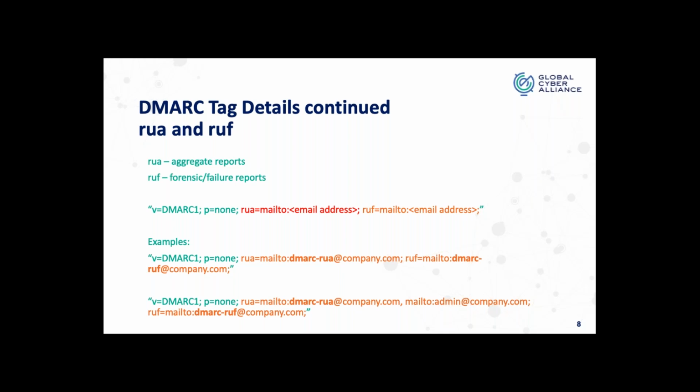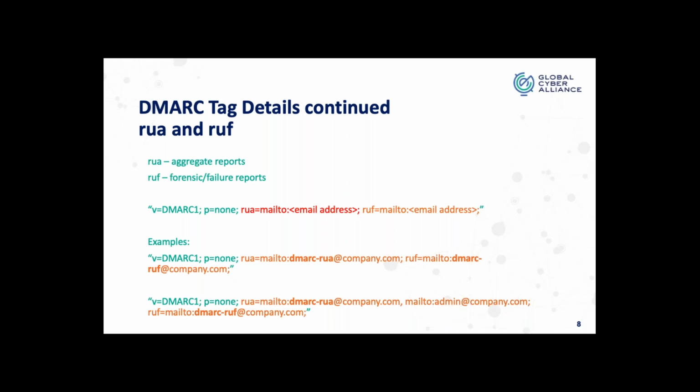Now, RUA is for aggregate reports and RUF is for your forensic reports, and they are different. I'm not going to deep dive into it because that's what next week is for. The aggregate reports are the ones I just mentioned initially. That's the one that gives you that aggregate view, over a certain time frame, of what's going on with the messages. The forensic and failure reports, really quickly, are the actual message itself that's bouncing because of some sort of failure, whether DKIM failure, SPF failure, or something like that. So you get the actual full-blown message. But again, I'll go into details with those in next week's session and talk about some of the issues and concerns with forensic reports. And I'll actually show you one as well.